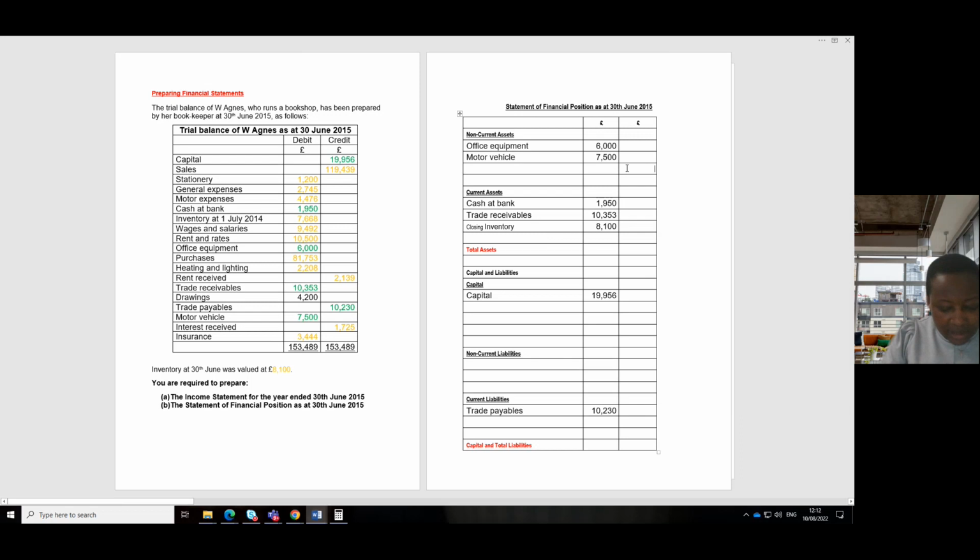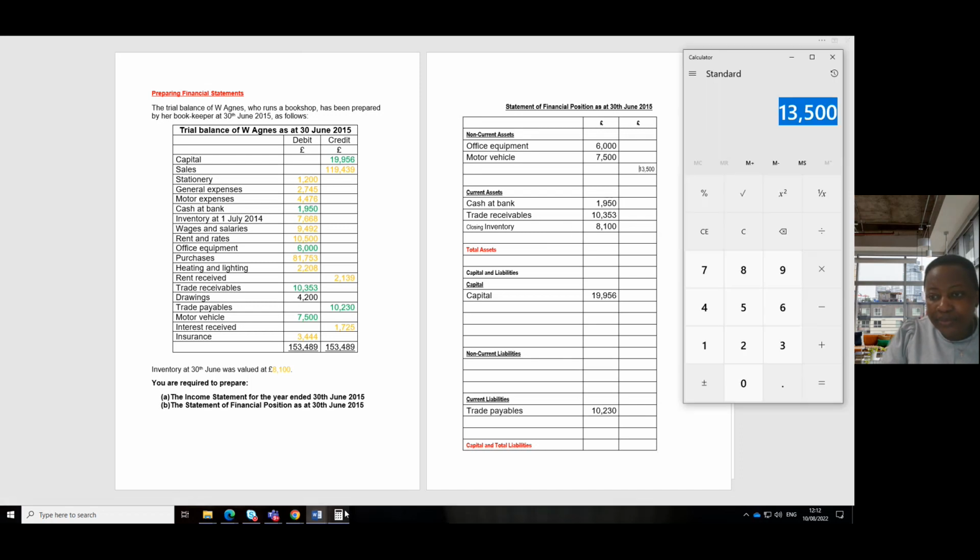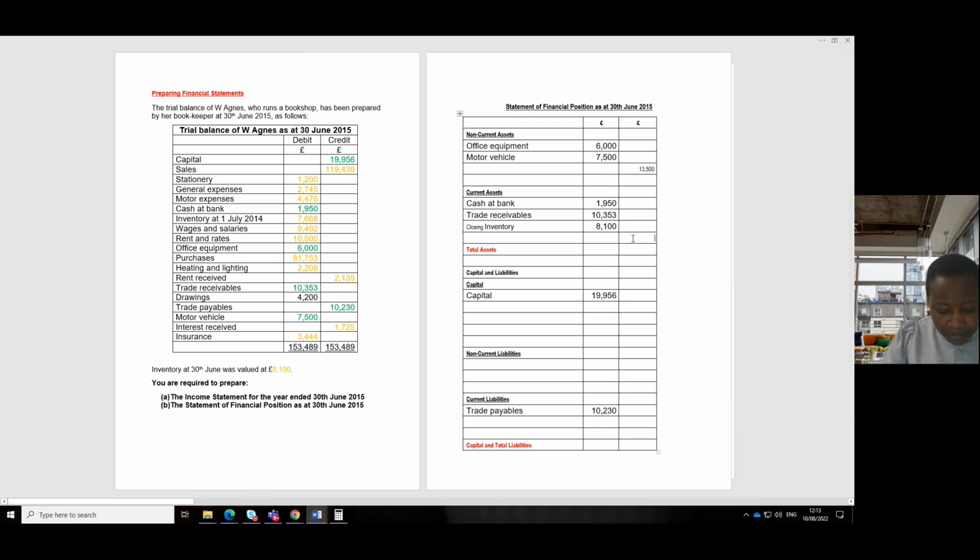So our non-current assets is 13,500. Current assets, we have 1,950. We add 10,353. We add 8,100. Our current assets is 20,403. So we'll bring that here.